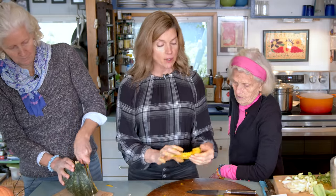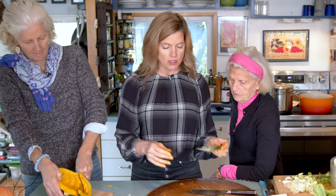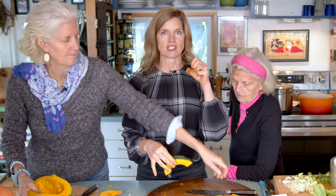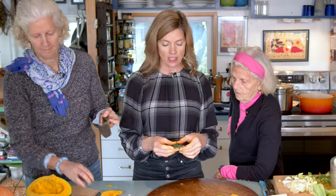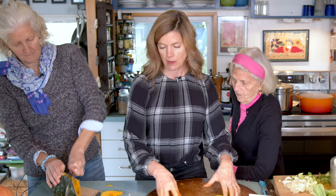And on the kabocha squash, last time I made this, I didn't steam it as much as I could have. You want it almost like when you pick it out of the steamer, kind of falling apart. You want it that cooked, and it'll just integrate with the soup better if we do it that way.